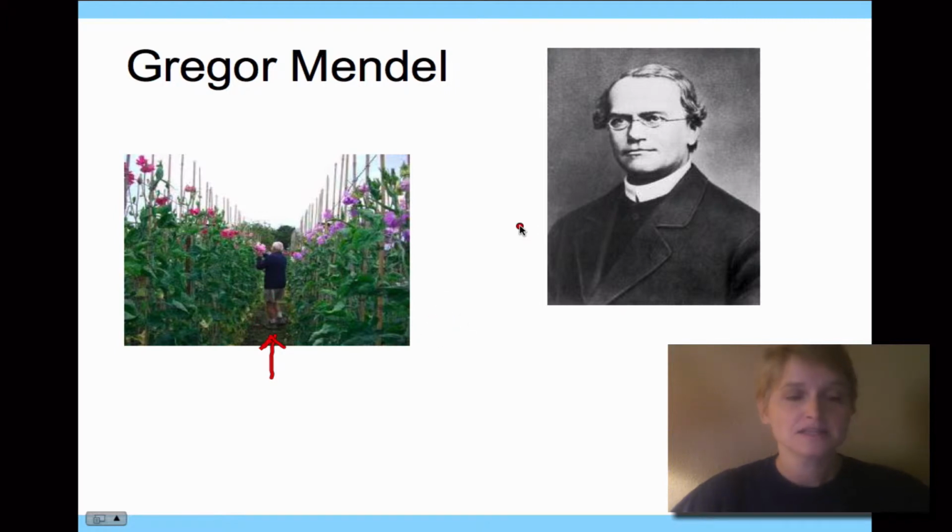Mendel was a monk in the 1800s. Monks lived in abbeys, and I shouldn't say they didn't have a lot to do, but by today's standards, they didn't have a lot to do. And Mendel was really in charge of the gardens, and so he spent a lot of time doing these experiments. And the amazing thing about it was that Mendel was very meticulous. He kept very good records. And so he was really a good scientist because he noted everything that happened, and he did his experiments in a very controlled manner.